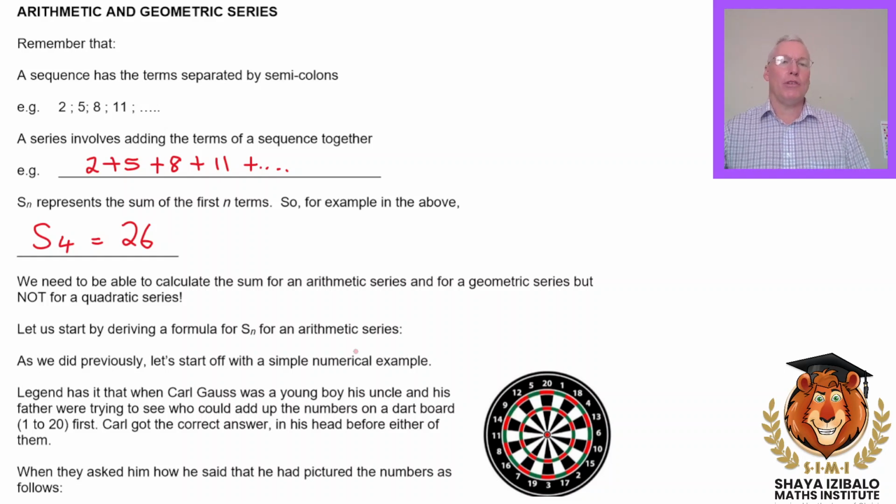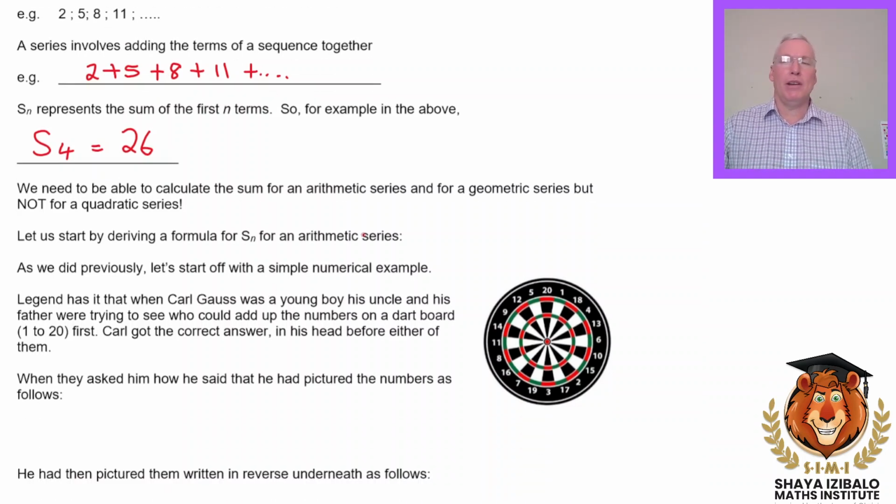Okay, what we're going to do is derive a formula for Sn for an arithmetic series. But I'm going to introduce you to this by telling you a story about a little boy, and history doesn't really tell us exactly how old he was, but some people say he might have been as young as 6 or 7, and he was with his father and his uncle, and they were in a tavern, a shebeen, or a pub. This was actually in Germany. And you might ask, well, what was a 6-year-old boy doing in a tavern? I don't know the answer to that.